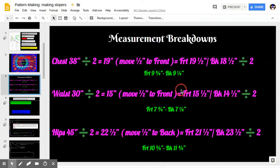15. Move a half inch from one number to the other. The larger number will be the front. The smaller number will be the back. This is for the waist. Why? Of course, you have the belly. The belly is on the front, and in the back you don't have much. There's more on the front than on the back. Of course, this is not a universal truth for all people, in all sizes, but I'm just dealing with basic common stuff.